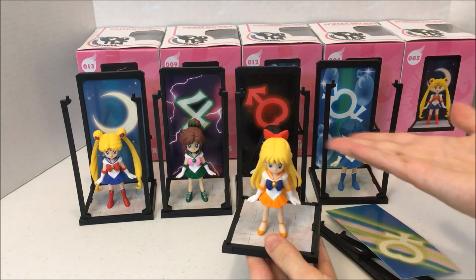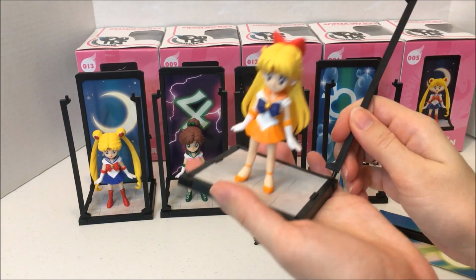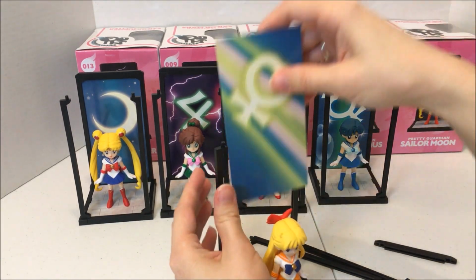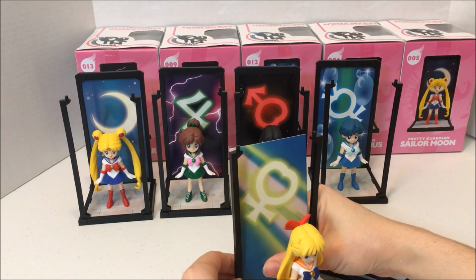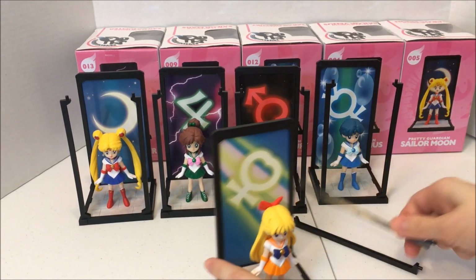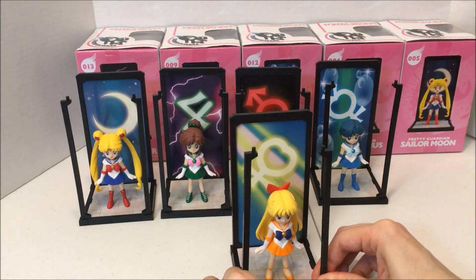Guys, I figured I'd at least show you how to put together one of these things. It's not hard at all. It's basically 5-6 pieces here, and you just line them up to make sure this little piece here is going inward on both sides, and then this piece just kind of slides in there. Just gotta get it into the little holder. And then this piece goes on top and snaps in. So that's pretty much all there is to that. And then these are optional. These are additional pieces if you want to stack them, but I'll go ahead and put them on there now.